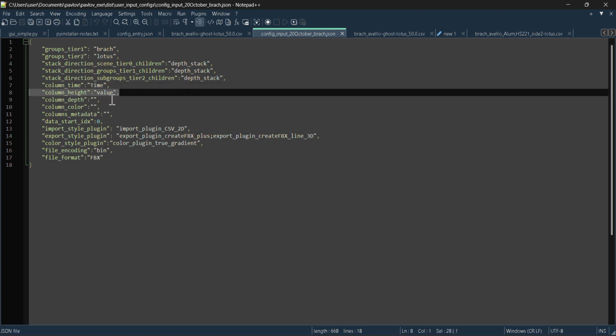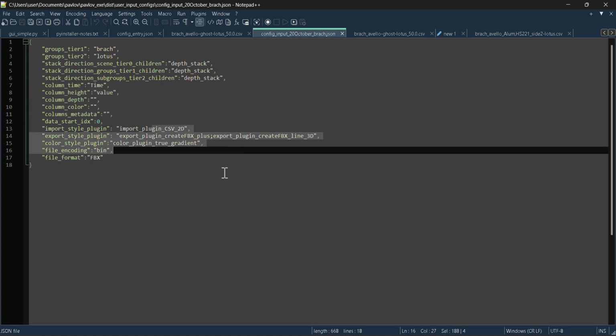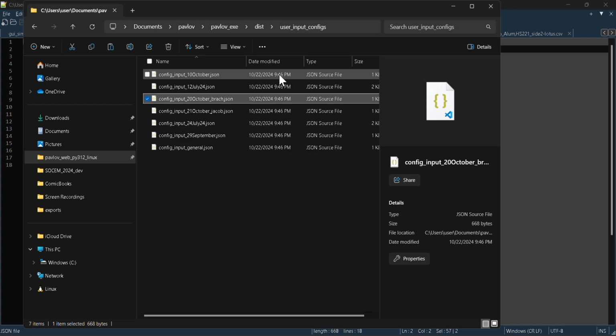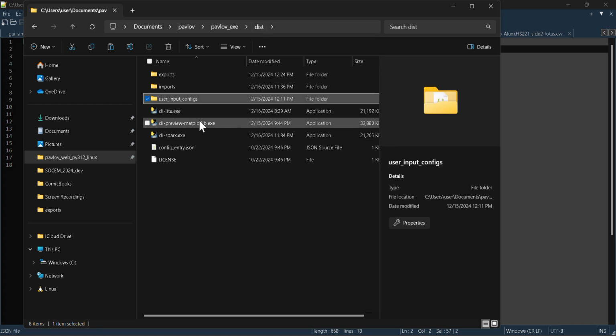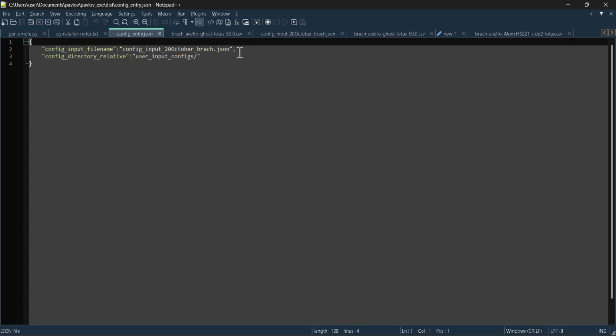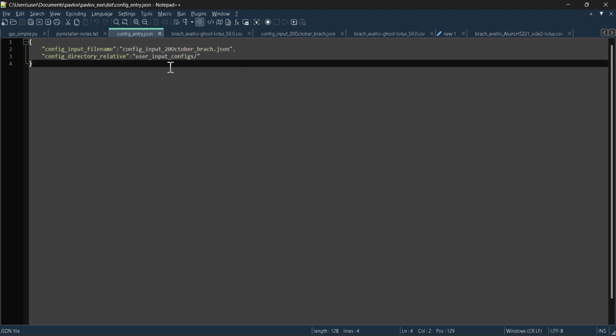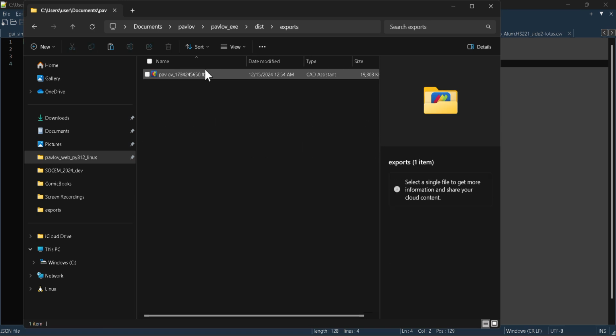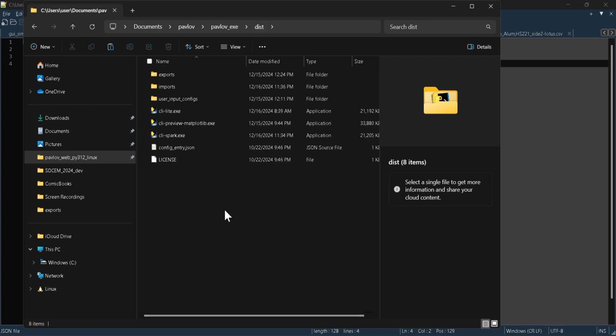So it's going to look for those text flags, and then it's going to follow these plugin rules from the code, and it's going to group things into these group names. There's some other things going on here. It knows to follow that set of rules based on what's in this config entry point. So that's the name of the JSON file, and then it'll run based on those rules, and then it'll give us an export here. So that's the basic idea to generate an FBX file.